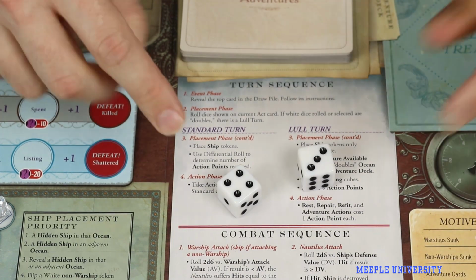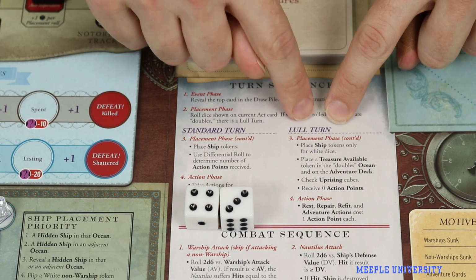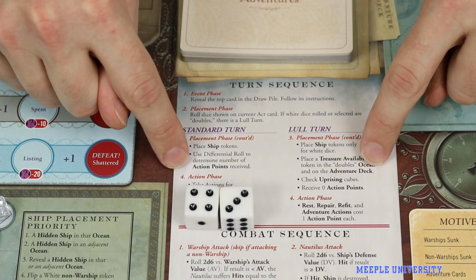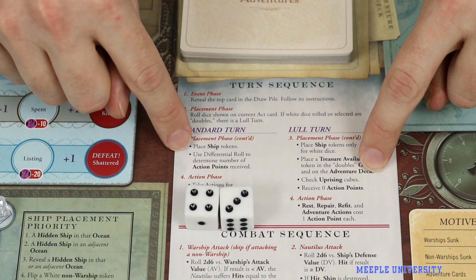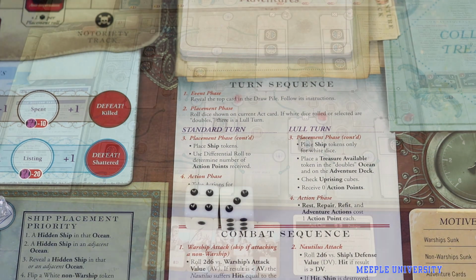Then, you'll roll your dice to determine whether it's a standard turn or a lull turn, which occurs on doubles. Then, you'll place ships onto the board and take action points based on the dice, and then you'll take all of your actions. I'm going to skip over the events phase for now and go straight into the placement phase.